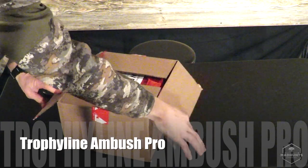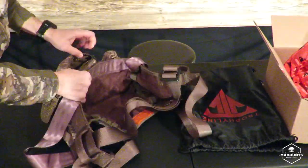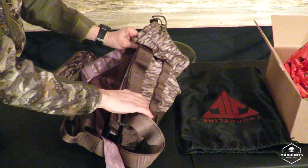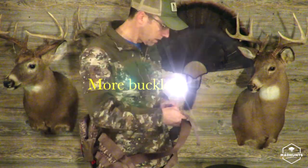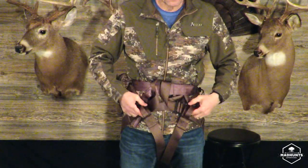Before we get started, I want to take you to the unboxing and first impressions, then I'll bring you back out here and we'll head to the woods. It's real nice — it comes with a pouch already attached for your lineman's rope or your tether, and also a second pouch. The waist belt feels real sturdy and heavy duty. It's got a nice mossy oak pattern. I'm not sure if I'm going to like the two-inch webbing for my bridge, but I'll certainly give it a fair shake. I'm not sure if I like that these leg straps are not adjustable — they're just loose.